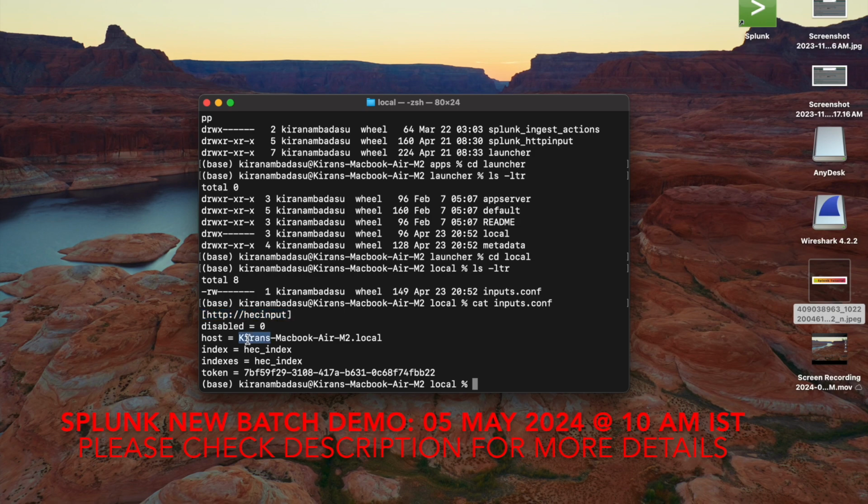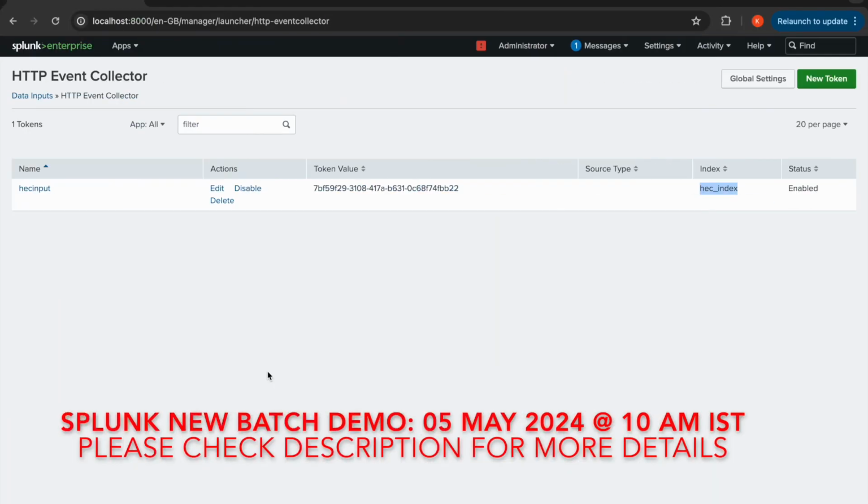and host is whatever the machine name is, my machine name that it has taken as the host, and index HEC_index, the indexes we are going to use, it has taken as HEC_index itself. And this is the actual token value that it has created, whatever we have seen from the web interface.